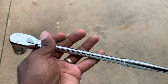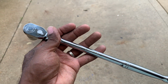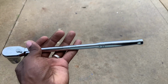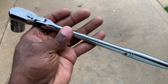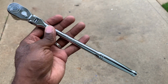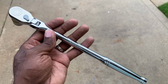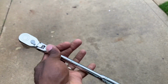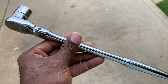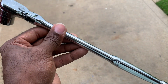So guys, check out olsatools.com. I'm going to look and see if this ratchet is even up for sale, or if they're now advertising it. I don't know for certain if they are, but I believe we're the first channel to go public and start sharing this new tool. So we're going to see this tool featured in a number of videos to get you familiar with its use, and see if we can break it or find any flaws in its design. But at first glance, like I said, I don't foresee us finding anything with it.